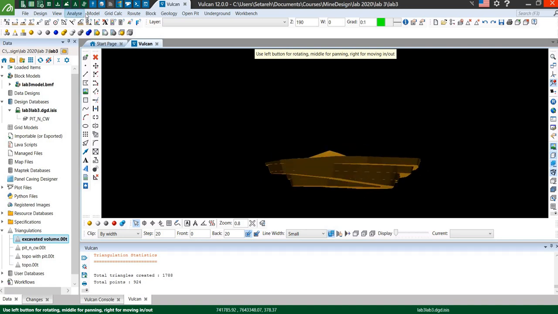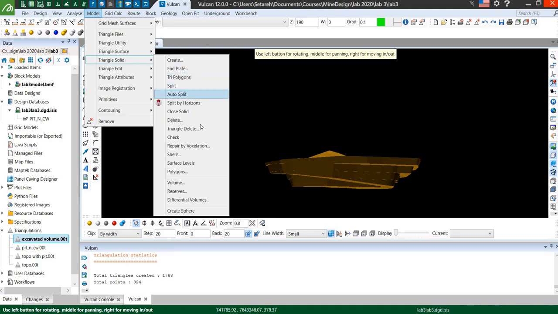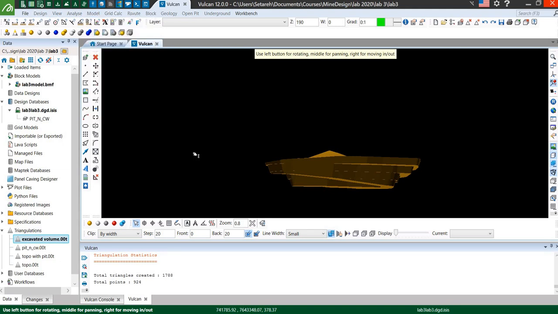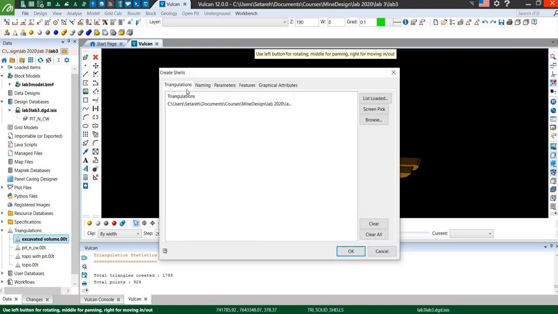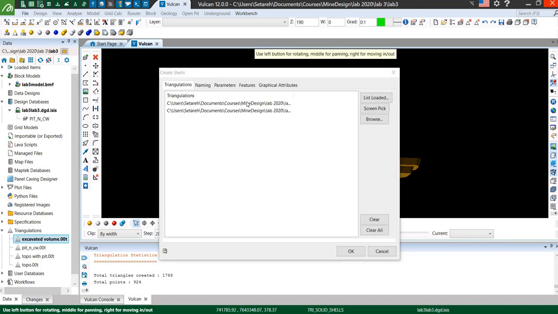For this purpose, we want to first create volumes of each level. For that, go to Model, Triangle Solid, and Shells. In Create Shells, the triangulation that we already have open is shown here. If not, you select the screen pick and select the only one that is already open.